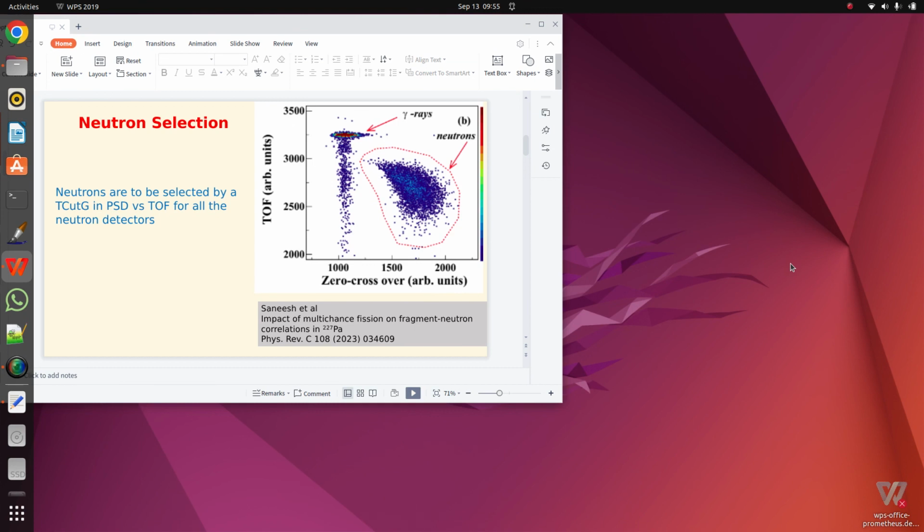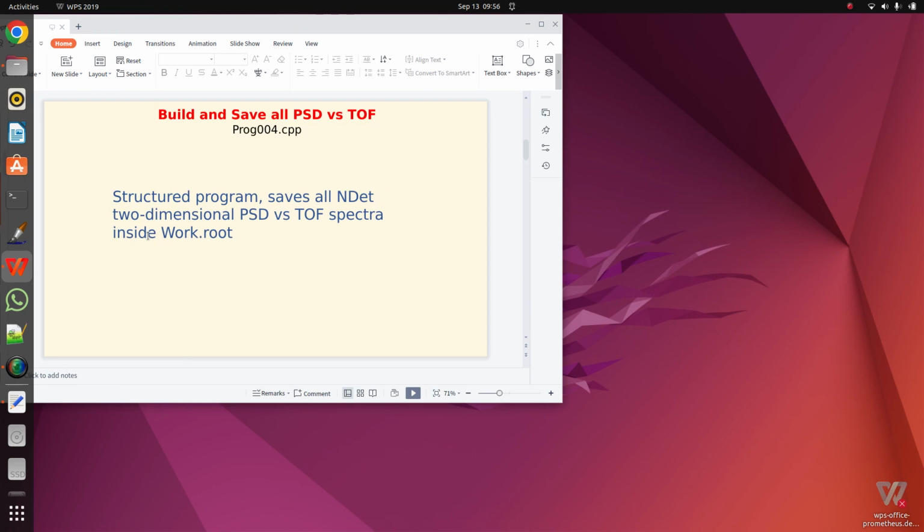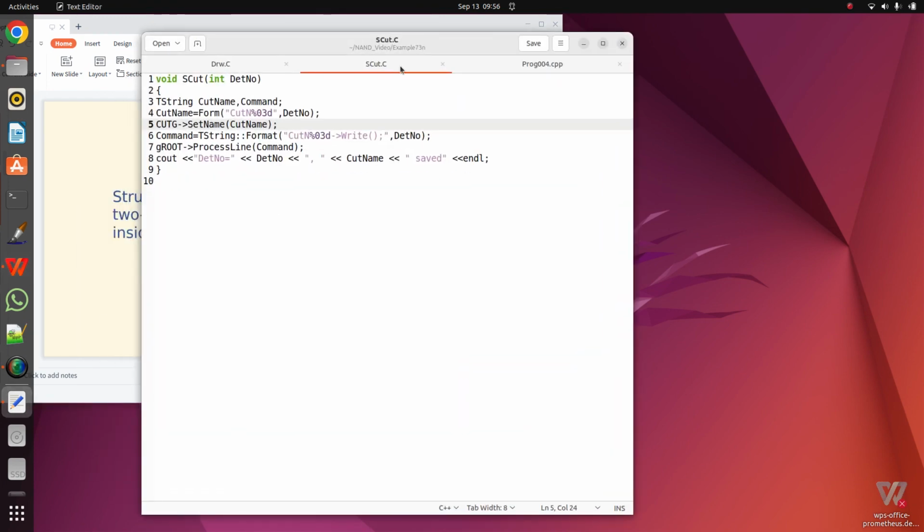The first step will be to build all the 73 two-dimensional spectra with PSD signal along the x-axis and time of flight along the y-axis. So for that, again, we have a program which is structured and short, and it is similar to the previous program.